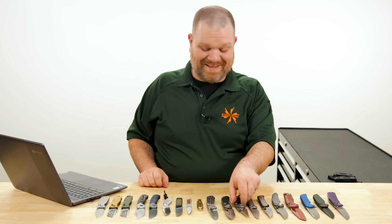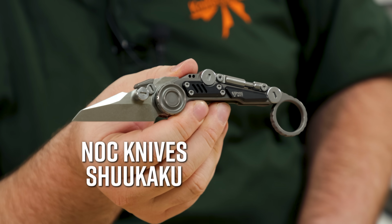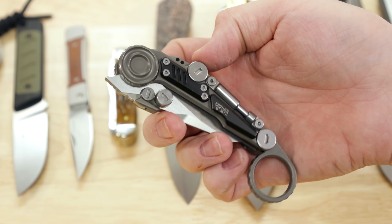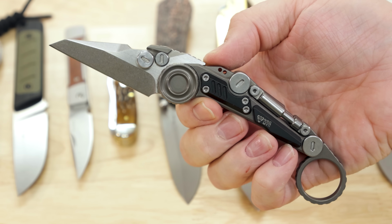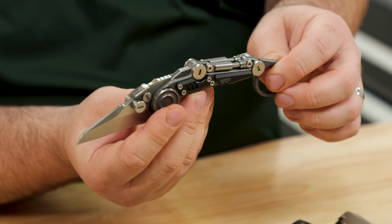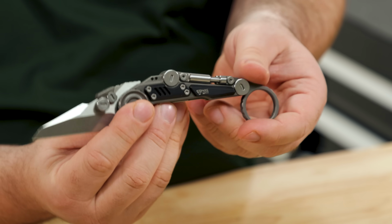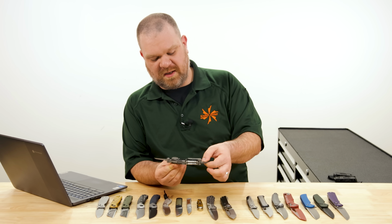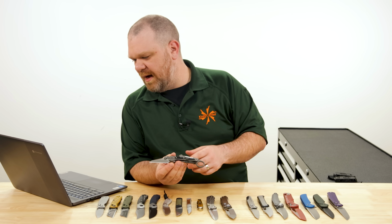Next up, NOC Knives, that's N-O-C. And this one's a little out there. This is the Shuukaku, I think is how you pronounce that. And it is clearly mechanically inspired in its design. Price is about $330 for it. And it's mostly going to these aesthetic elements right here. And I say aesthetic because these pistons aren't pistons. They are static. They don't really do anything. They just look cool. And I guess they do form part of the superstructure of the handles themselves. It's a style piece though, more than anything, I would say.